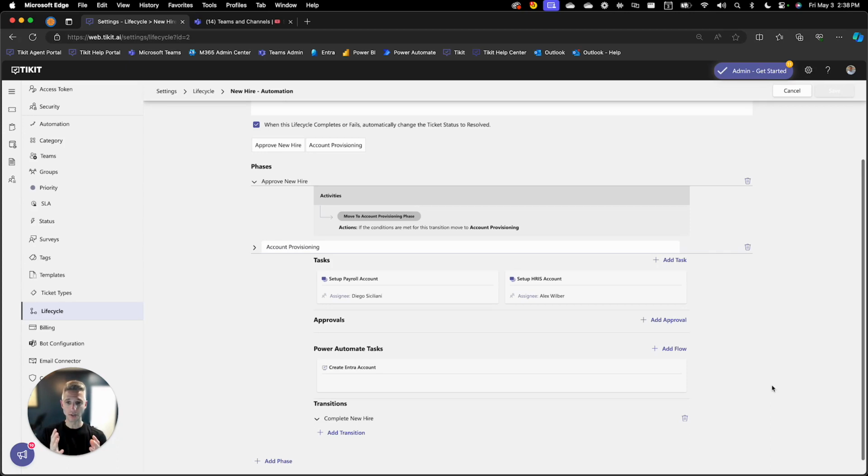Now, what you need to be able to leverage Power Automate to dynamically add tasks to a lifecycle is you need a lifecycle with a phase where it makes sense to drop those tasks into that particular phase. Once you have that lifecycle created and it's connected to a template that would initiate a business process, so my example is going to be a new hire process, those are the pieces you need to have in place to be able to then work with Power Automate to dynamically add those respective tasks that we'll highlight in part two.